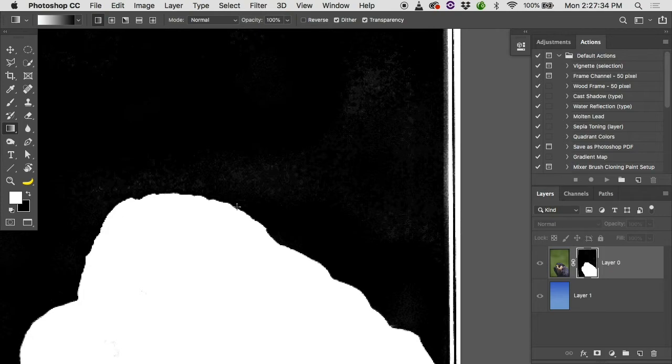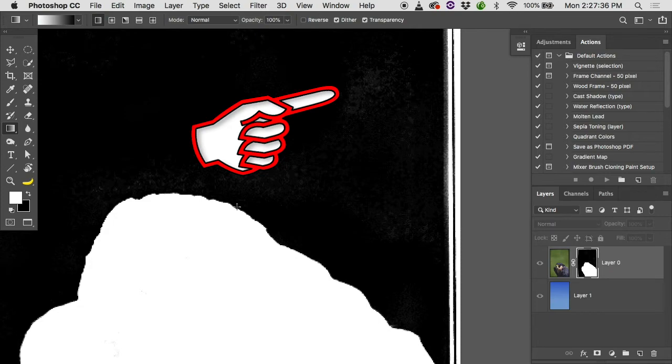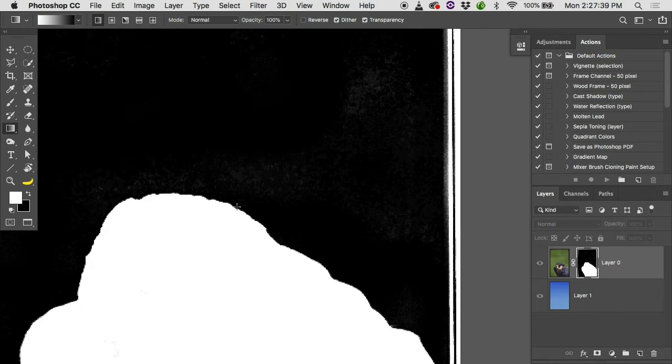And look at what's going on back here. The bird itself looks pretty good. I think it did pretty good on the bird, but some of this background didn't quite get included. Not a problem. You can paint on a layer mask at any time. If I were to grab a paintbrush, if I just hit B on the keyboard, you notice that I have black and white as my foreground and background here.